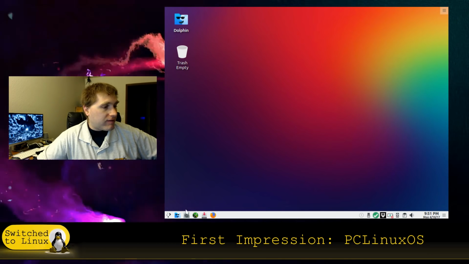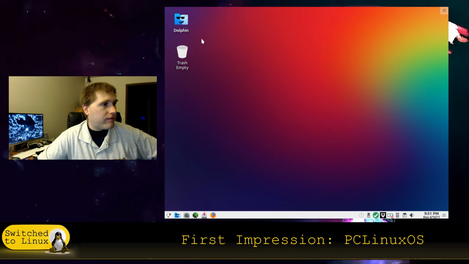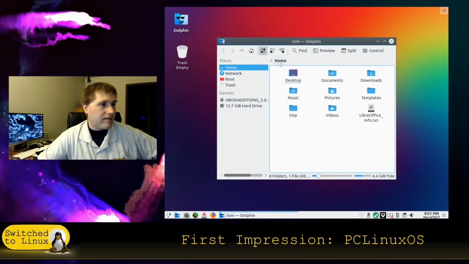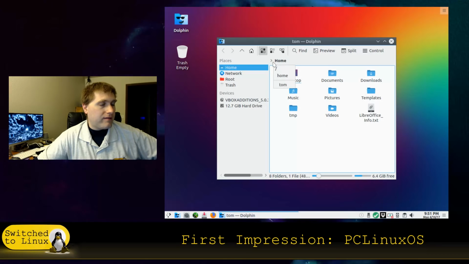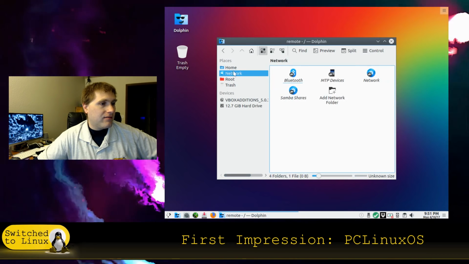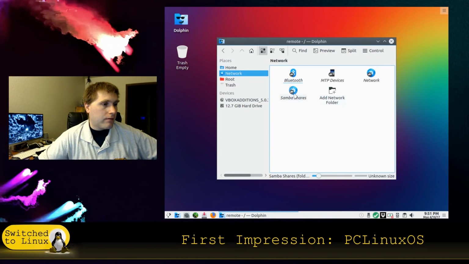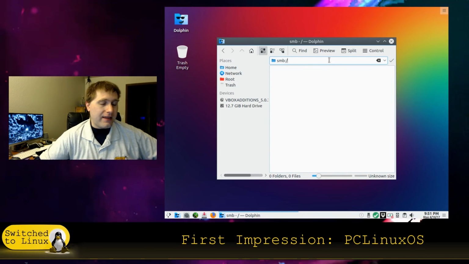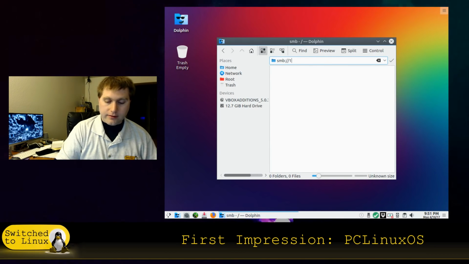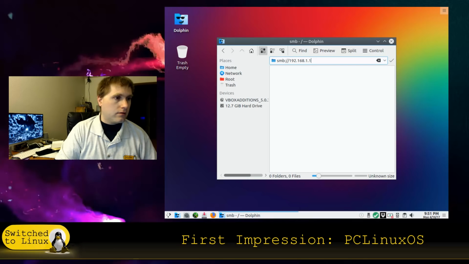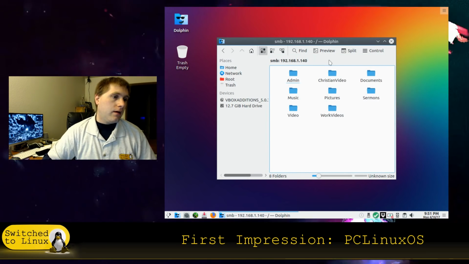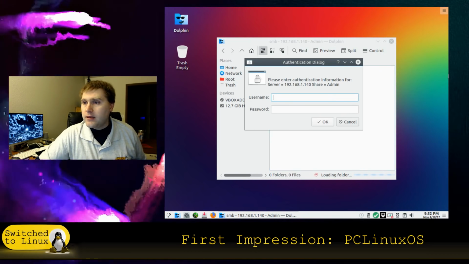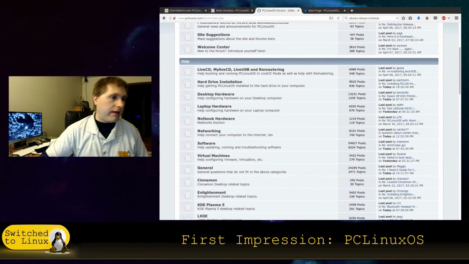All right, so now let's go ahead and open up our files, and let's see if I can access any Samba server at all. This is actually something I could not do even on my other platform. Even on my other KDE computer, I could not do this without manually entering the information. Okay, so here it looks like I can actually do it. Of course, once I click one of these, I'm going to need to enter the password, so I'll go ahead and do that for a second.